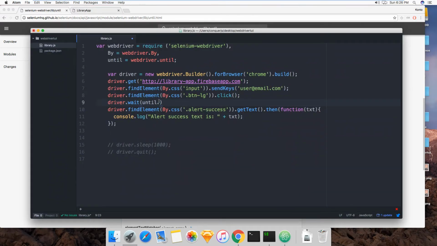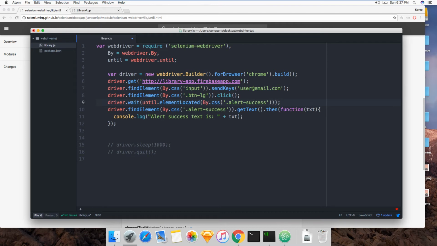I was going to delete all this, but we're going to keep it because we're just going to wait until element located. And then you can use By.css again, just like you did with find element, and alert success. Cool.